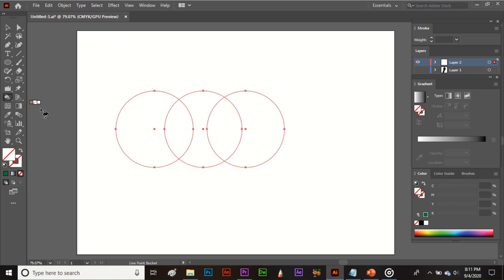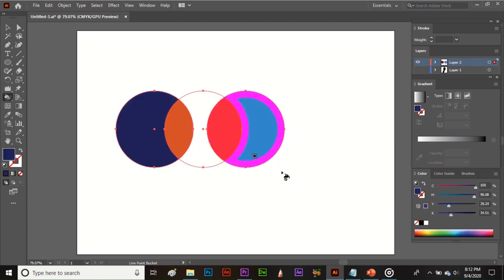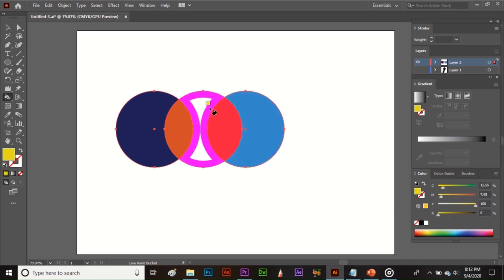You can see the 3 little squares above the icon and those represent some of your swatches. So what you need to do is just select the color from here. Or you can select the color from here also. Just select and click on the part of the shape where you want the color to be filled. Like this.